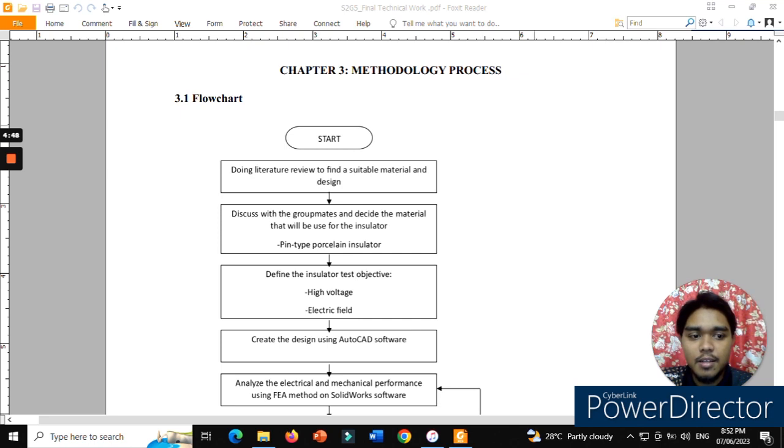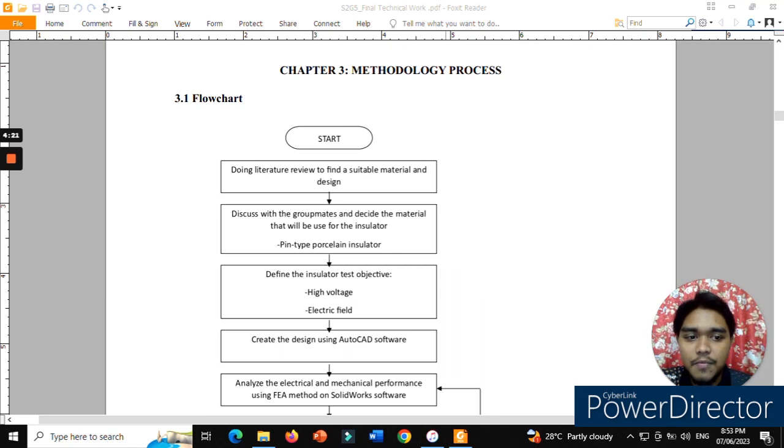I will explain the chapter 3 methodology process. As you can see, this is our group project flowchart. We start the project with a literature review to find a suitable material and design to create an insulator.